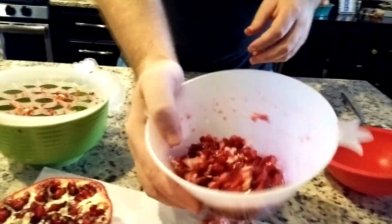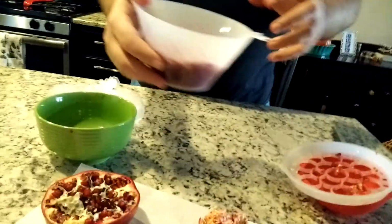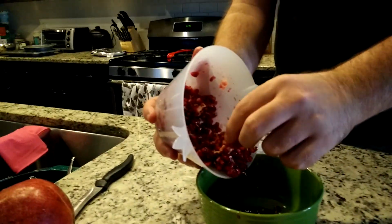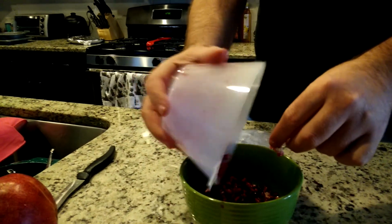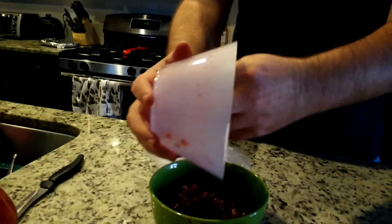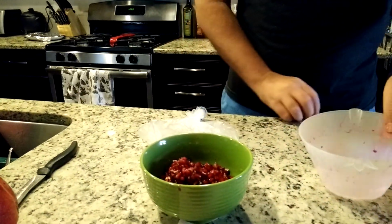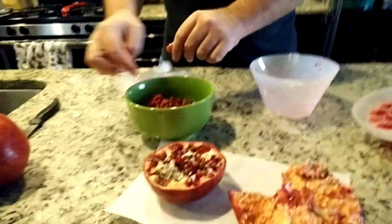What you see here is you've got a lot of pomegranate here, right? Got a whole bunch. So here, I want you to take a look here. Look at all this juice. Right? Get some more membrane. It's kind of nasty. People don't really like, I don't need the commentary, right? But what you're going to do is when you dump it, it catches a lot of the membrane here. And now we've got half a pomegranate, shucked, a little bit of membrane, not a big deal.